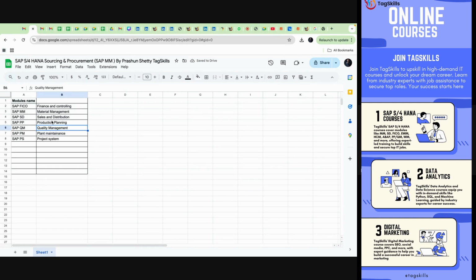Even when you are going with the goods issued to the sales order, QM will also come into the picture. Even during production planning, you are producing some product and you are going to inspect it, and only then can you go and keep it in a semi-finished store location or finished store location.